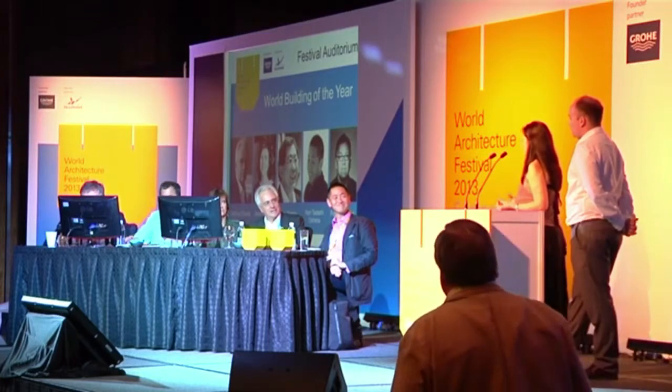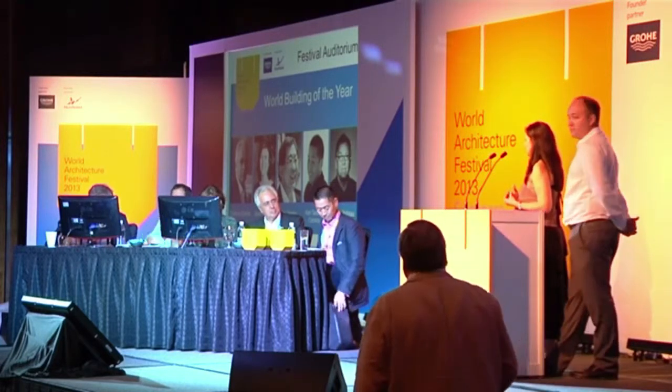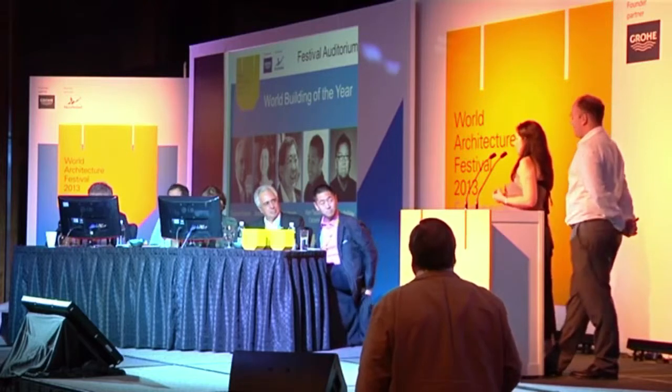And so what has been the greatest joy is seeing our children use it. Now we have 2 little girls and another one on the way, and just to watch them enjoy the spaces, because as architects what really drives us is to create spaces that enhance our everyday experience of living, and the rich variety of spaces that we've been able to achieve on the site. The way our children have embraced that has been such a joy to watch.